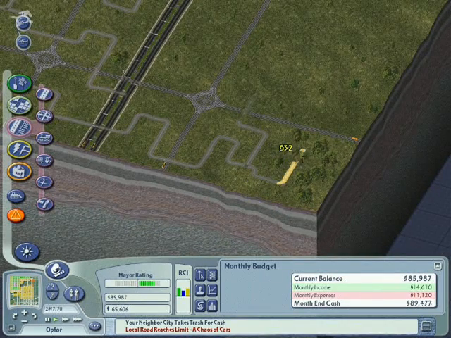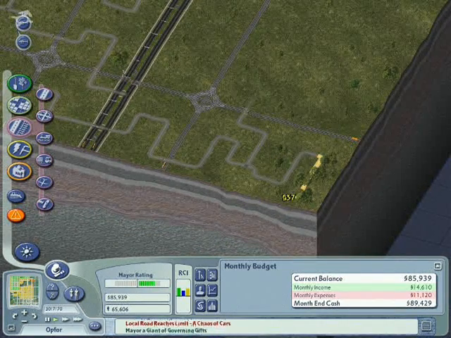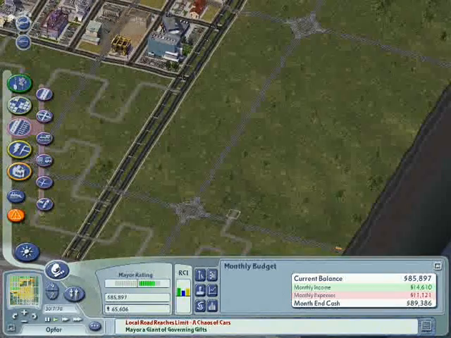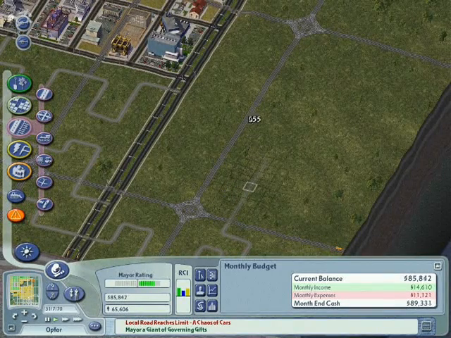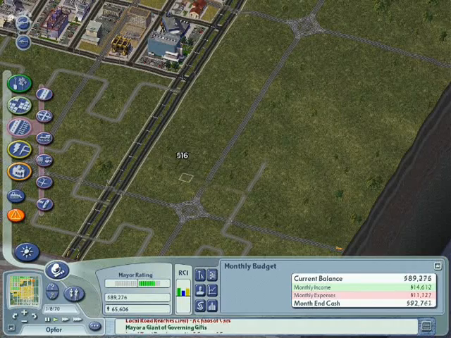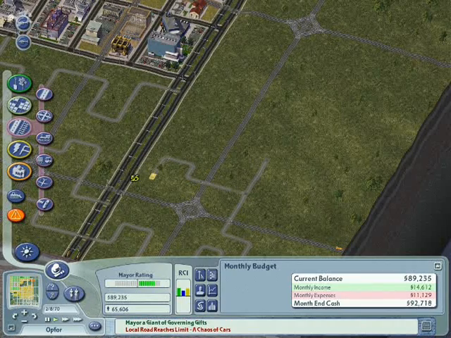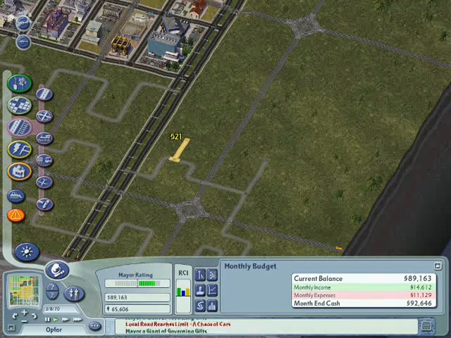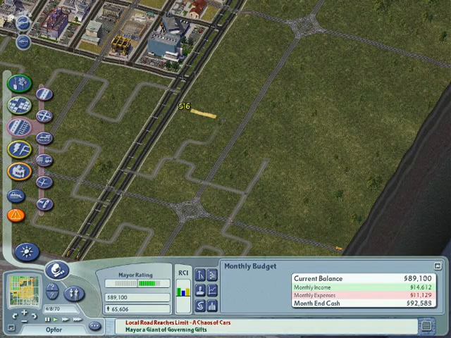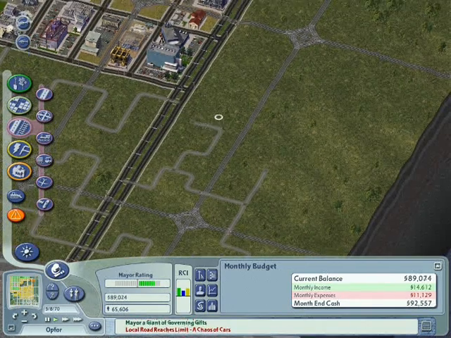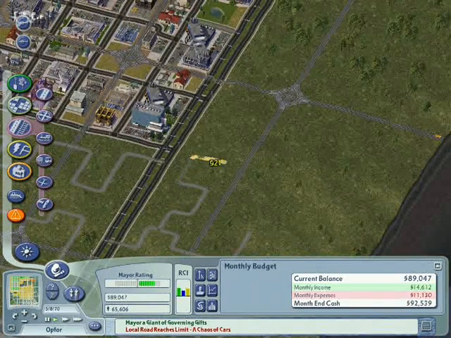So try to cover as much land as possible, but do give some space for larger houses, for instance 3x3 or even 4x4 small villas and houses which will need more space. As you can see here, the moment I build my streets, I try to connect them back to the big roads and avenues that link to the industrial estates over here.